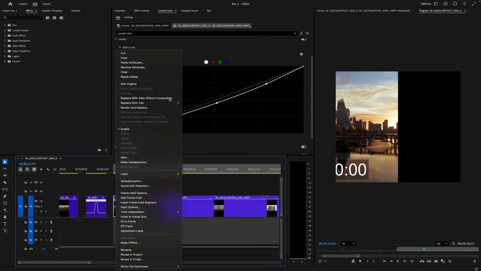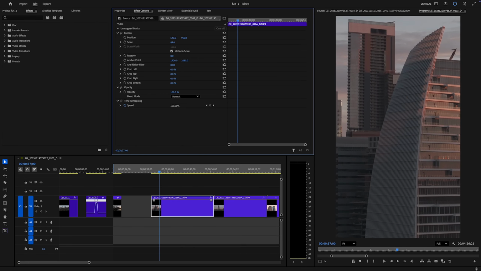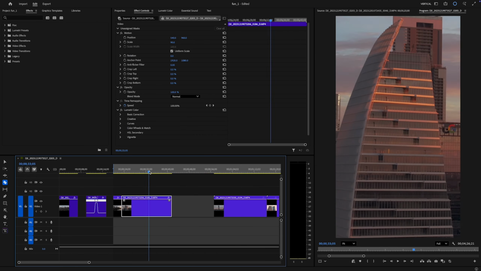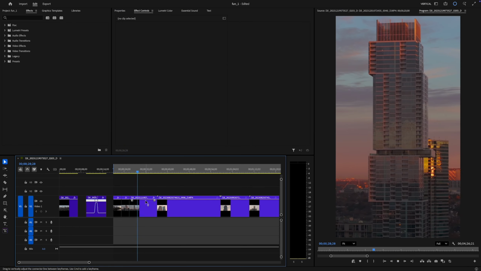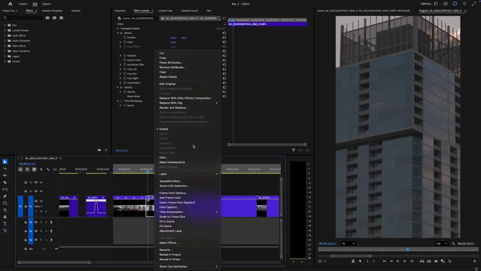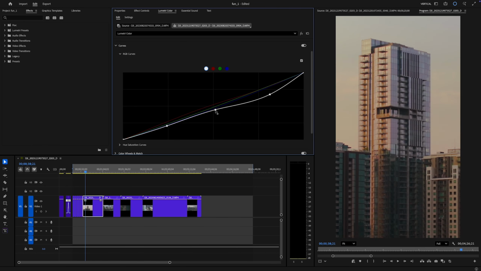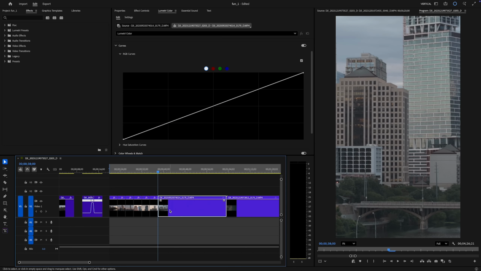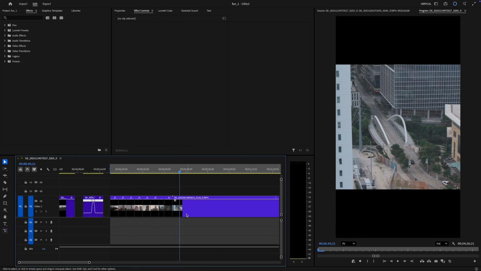So then what I'm going to do is just go ahead and do that to every single one of the clips. Find the best place that I need to. Resize it. First thing, always resize it. I'm going to go down to, looks like 90. Then I will copy and paste that color grade.